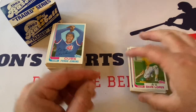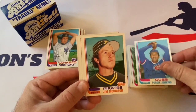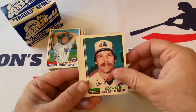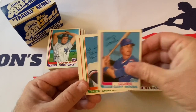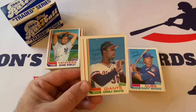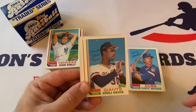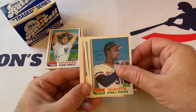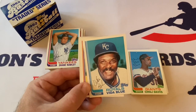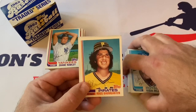He's got a Hall of Famer — Ferguson Jenkins. Fergie Jenkins. Beautiful. Jim Morrison. Dan Schatzeter. Gary Woods. Chilly Davis — another bigger name in the 82 release. The 82 release also had a factory set where you could get all the Future Stars cards, their quote-unquote rookie cards. Chilly Davis is one on the Giants — had a pretty nice career. Vida Blue — hero of Kansas City. That definitely looks painted. But there he is, Mr. Vida Blue with the Royals. A unique card you don't see every single day.